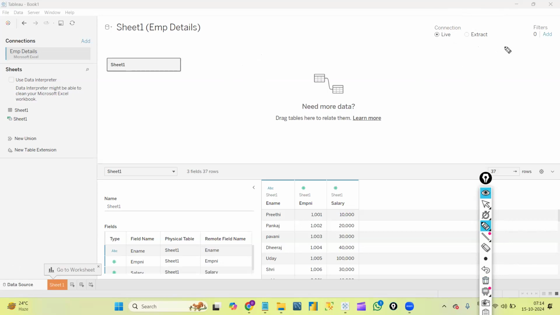so here we can check which connection is helping us to connect to the database. Here, as I said, by default we will be on the live connection.